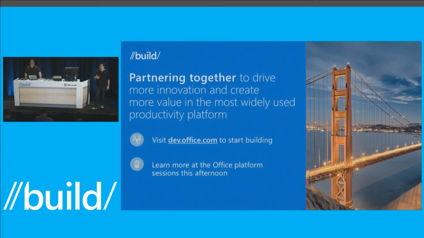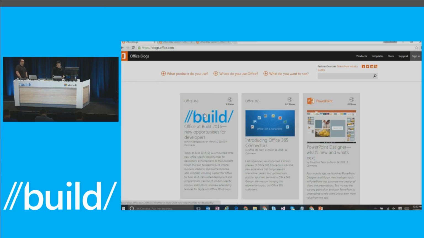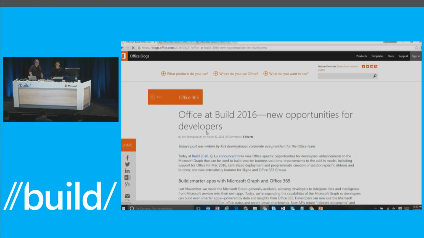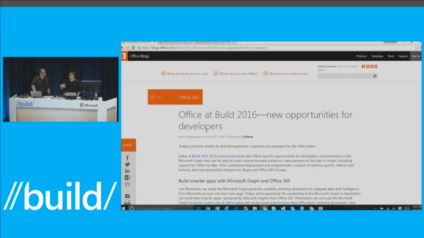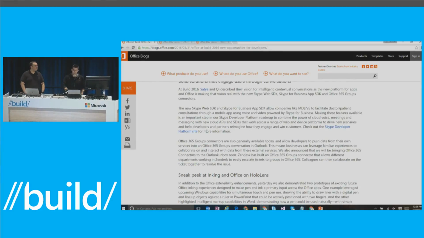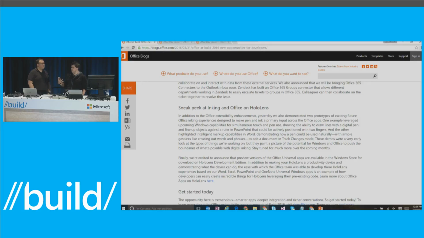So for more information, you can go to dev.office.com or the graph.microsoft.io, as you saw inside of the keynote this morning. But I will just say that we have, just to point out a few areas, and Tristan kind of bridged a few of these. On blogs.office.com this morning, we had a blog post that went out which talks at the high level from Kurt Kay, who's my boss's boss's boss, explaining about some of the vision there, including some of the things that were shown yesterday around inking in Office, at the bottom of that blog post, and Office on the HoloLens. So please give that blog post a read.